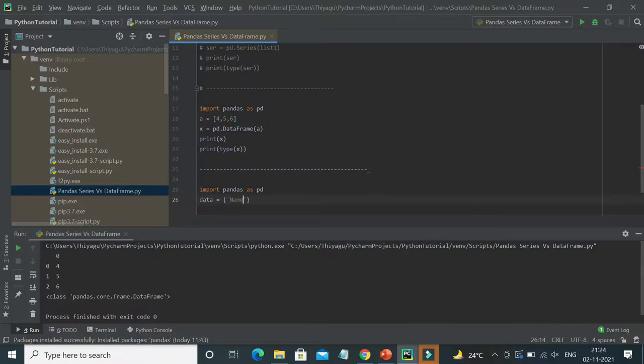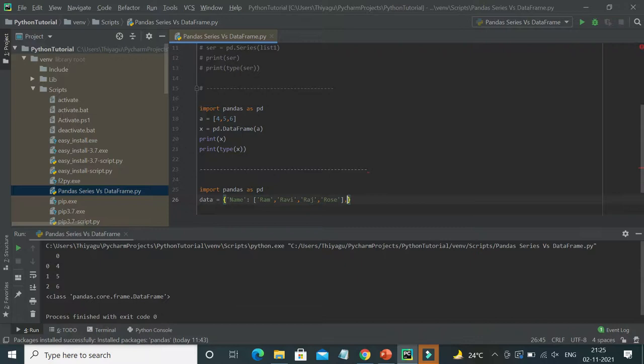So let me have a name and age of a few people, and maybe I'll have Ram and Ravi and say Raj, and we have, okay, Rose, fine.